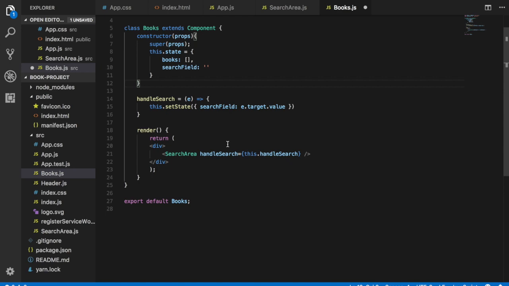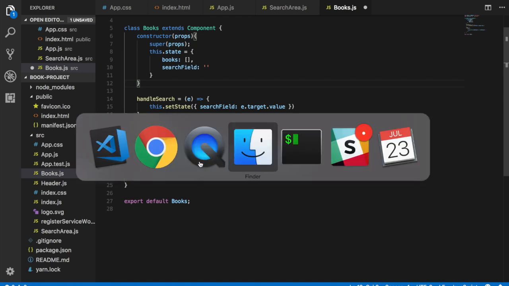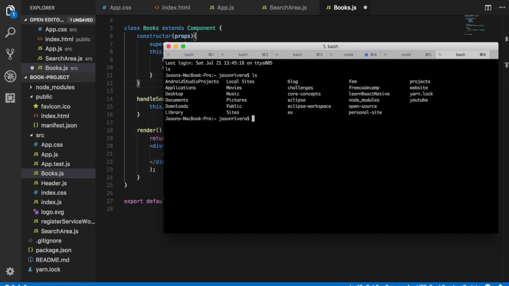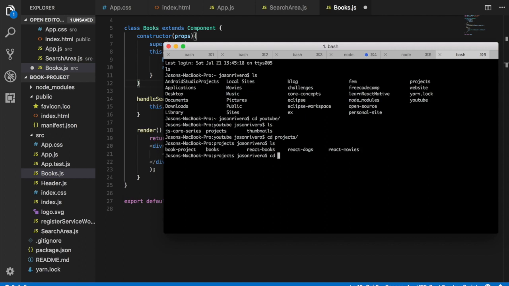And so what I'm going to do is I'm actually going to import a package via npm. So I'll just go into my directory, cd projects, cd book project. Okay, cool.